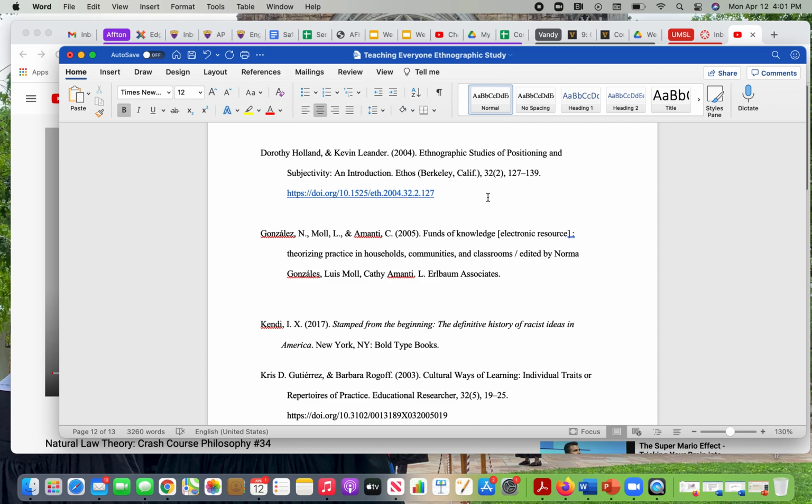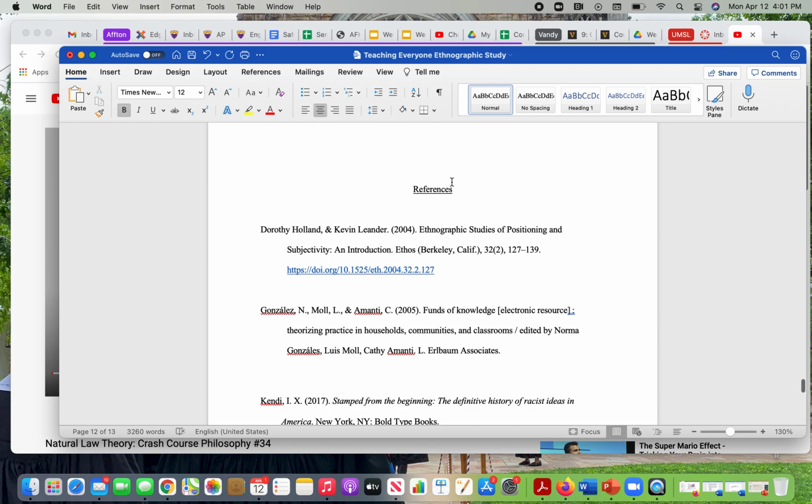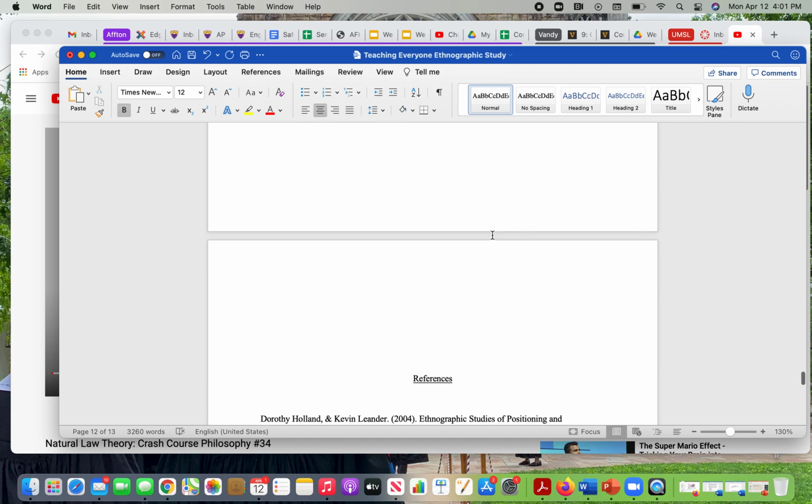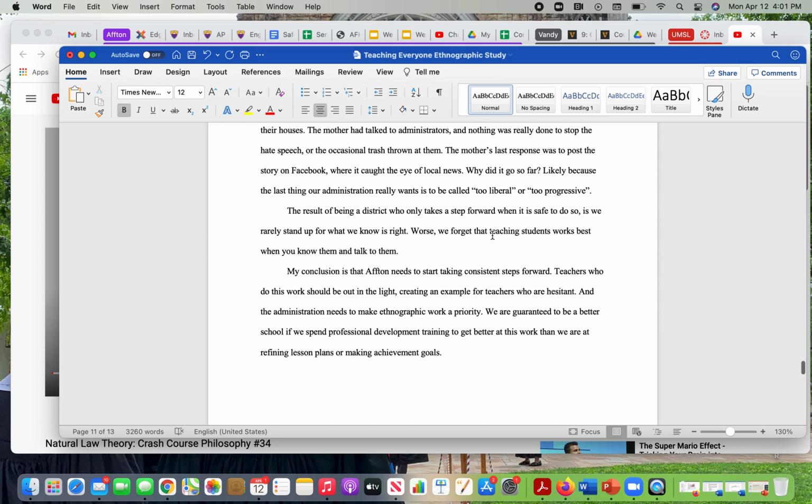This is a little confusing to some people. They want to just copy and paste their whole annotated bib. First off, I don't want to see any summaries here. And second, that is telling me that I've used all of these sources. So we only want to use the works cited for sources that we've used. And then again, it should say works cited here, not references. This is an APA thing, so I'm sorry if that's confusing.